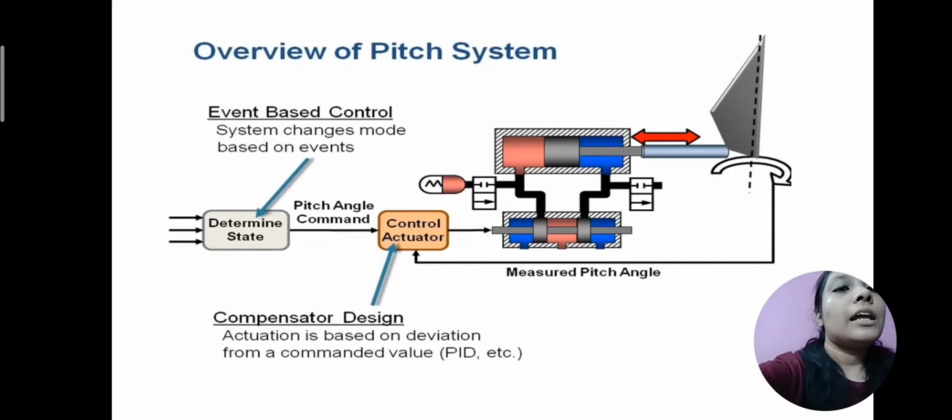Now at last I would like to conclude by saying that for our problem statement we have managed to address the application of the wind turbine and how to overcome it. Thank you.